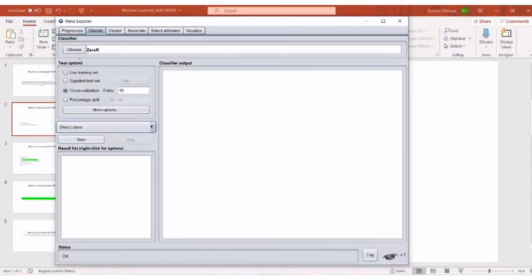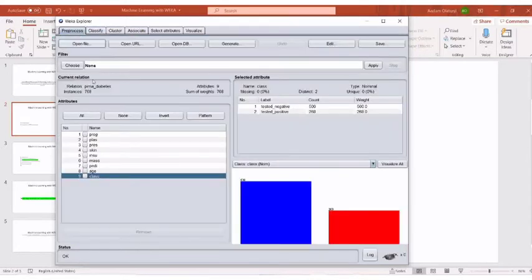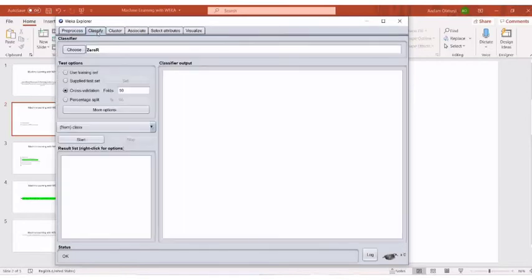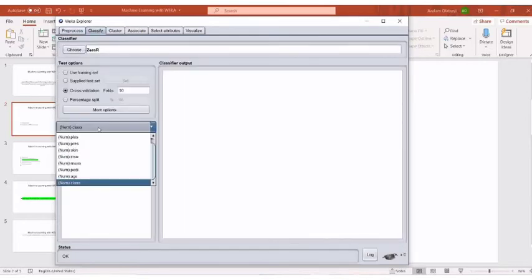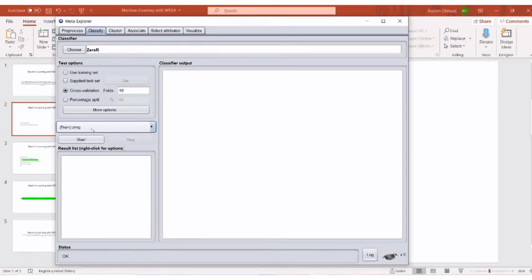Now let's say, for example, that you decide to create your file in such a way that the output to be predicted is actually the first variable. In that case, you have confused Weka, because Weka usually selects the last variable as the output variable. So you need to specifically correct it. You now come here and say, okay, my class is not that. My class is this one, the first one here. So you can specify the output variable by yourself. That's fine.